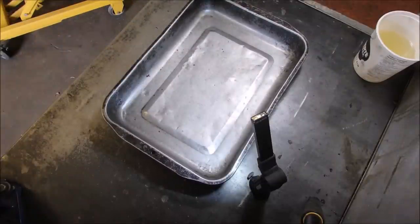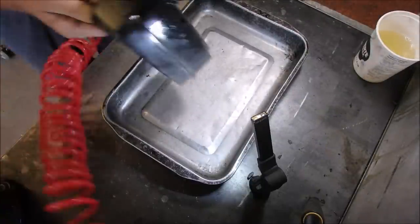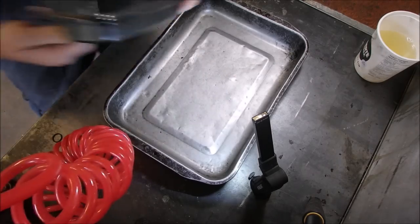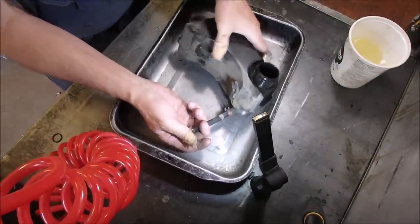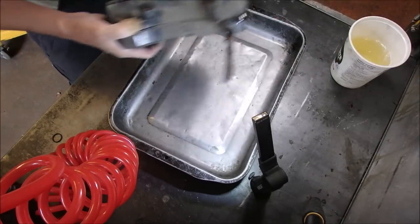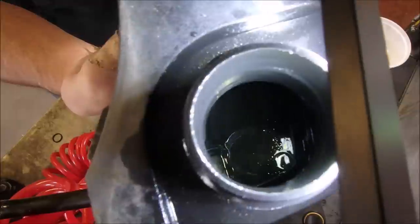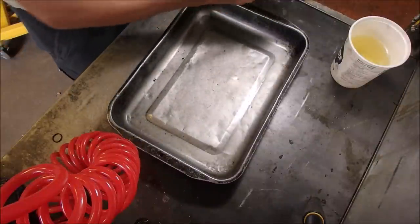pliers. I'm just going to give this a little tiny shot of air here. And then I'm going to take some clean gas, or even I'll just take a little bit of the gas on top of here will be clean, right? There, that tank's been rinsed, and it looks good. It's got a screen. I don't know if you can see that. There it is up there. Yeah, right there. Done.